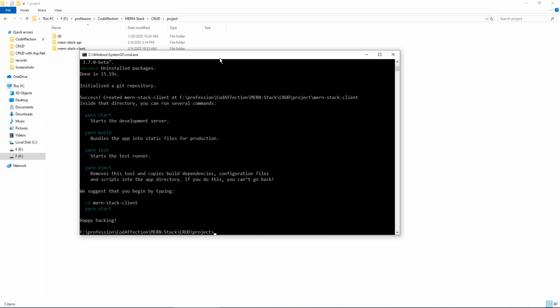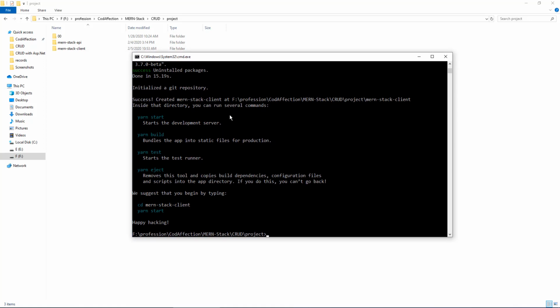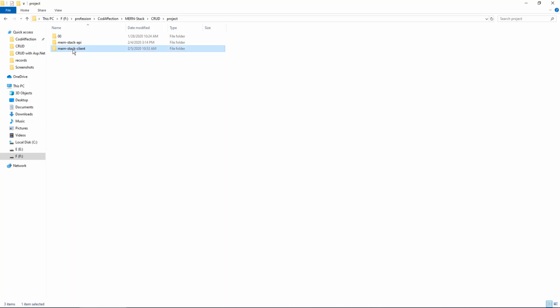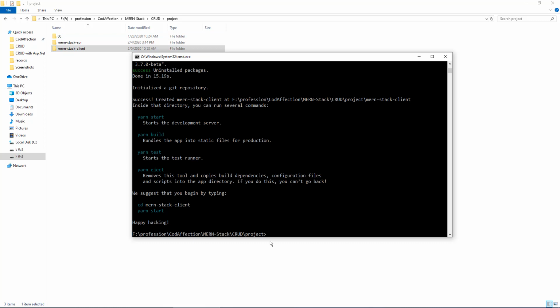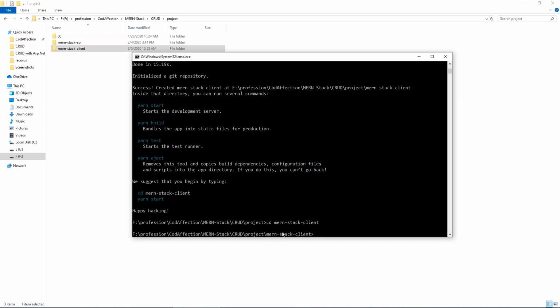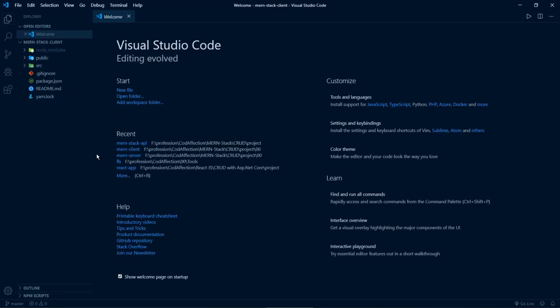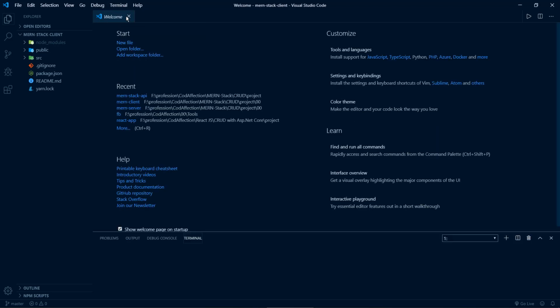We have completed the app creation here. As a result of that, you can see the new folder with the app name. Now let's navigate inside this folder with the cd command here. Now in order to open this current folder inside the VS Code editor, you can do this: code space period. First of all, let's run this application. For that, let me open one terminal here. Now we just need to do this: npm start.